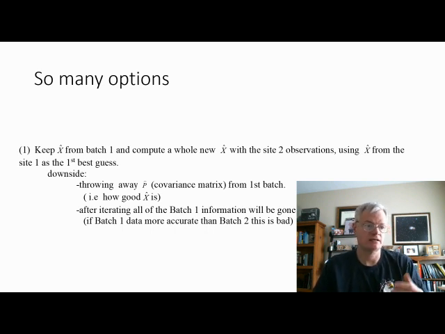So let's say that you had 100 observations in batch 1, and they're all really good from the latest, newest radar site. And then a month later, two observations come in from an Apollo era site out in Australia. You don't really just want to take a starting guess and fit those two and say that that's such a great answer.